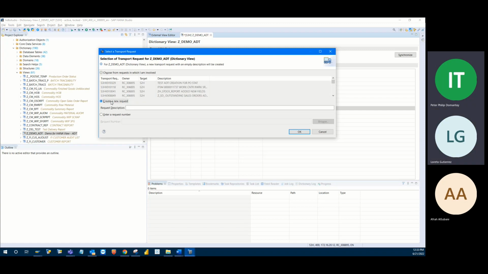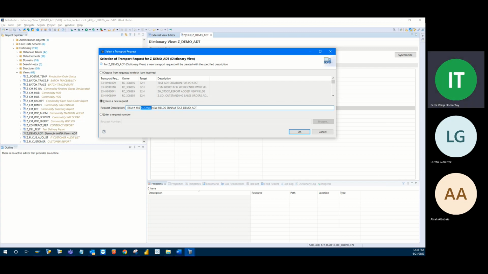So now, new request, ITSM again, because there is a request from the user that please add a field. I need one field. Correct. So I'll put here 456. Then you will say here, adding new fields to Z demo ADT. Correct? Or you can put whatever new fields. Let's say you put Ernam.